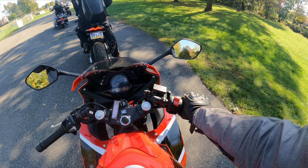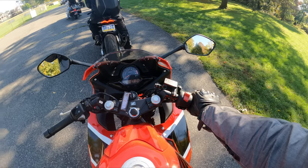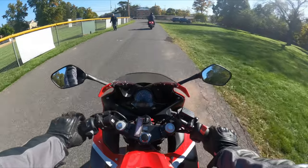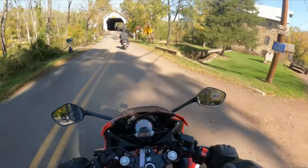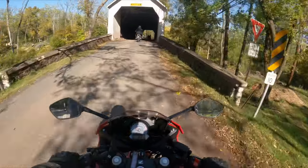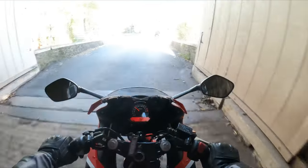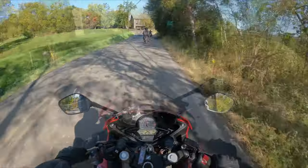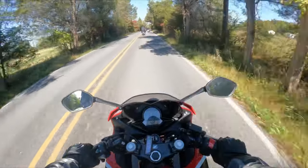On Sunday, October 9th, I was scheduled to attend the Bucks County Covered Bridge Ride with a handful of friends from the Walt in PA Discord server. As the date approached, I found myself with a severe problem — I didn't have a motorcycle to ride. I realized that the rear tire on my 2022 Yamaha MT-09 SP was completely toast and needed to be replaced. I decided to do the work myself to save a few bucks, and managed to strip the threads from the rear brake caliper in the process. With OEM parts on back order, it looked like my riding season might just be over.